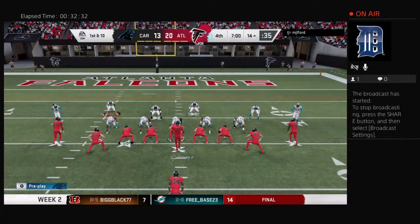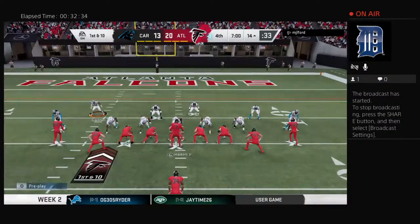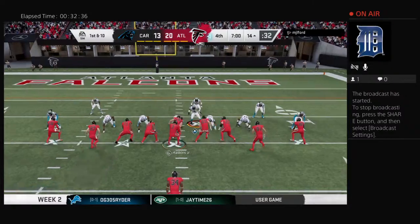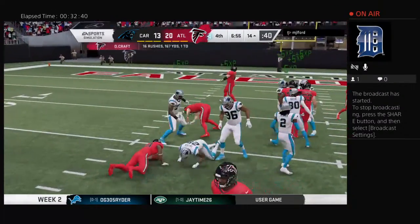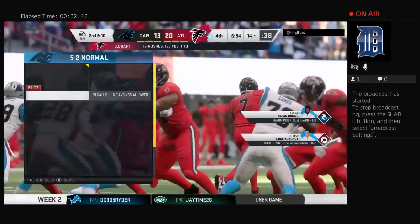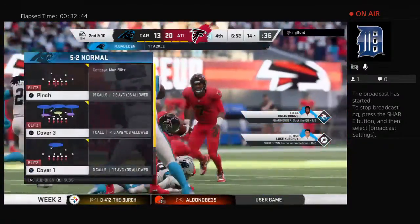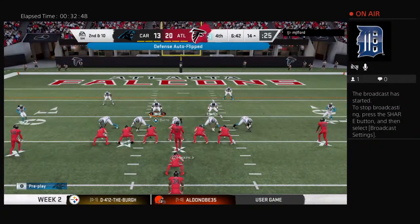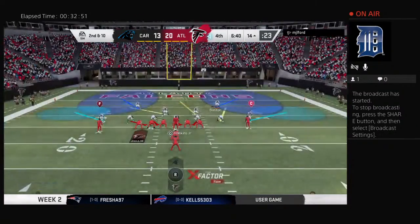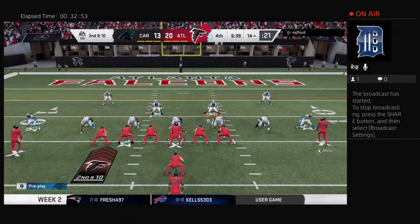A real field flipper there as all of a sudden they've got a 1st down in the red zone. Now a handoff here to his running back. And for one of the few times here today, this run's not going to go anywhere. There to stop him was Rashawn Golden. Officially nothing on that last run. They'll try again, 2nd and 10.